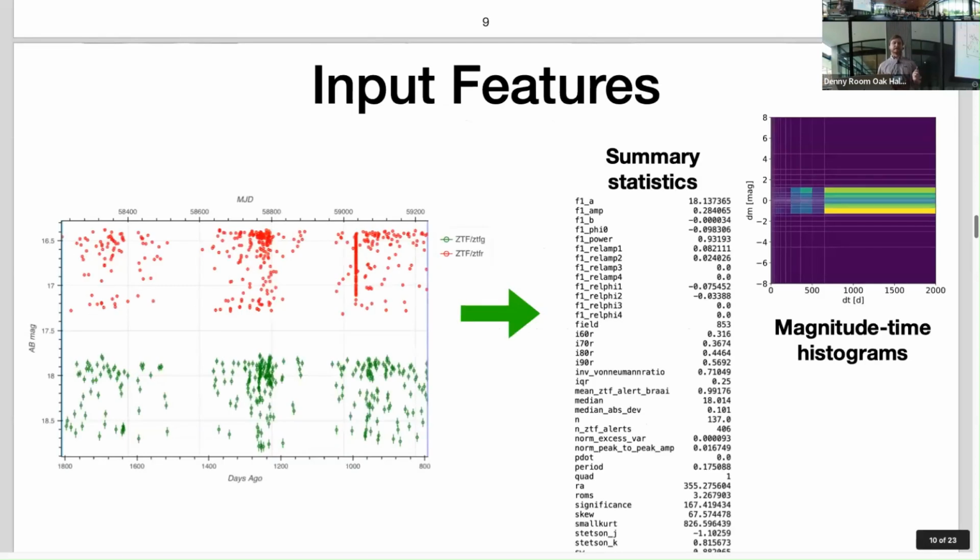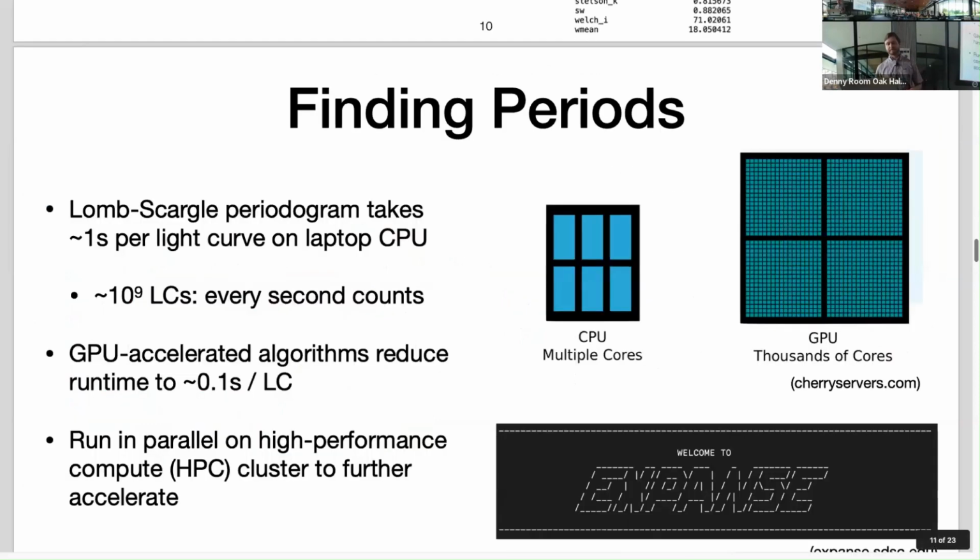And so that brings me to the features that we actually use for these two algorithms. We don't just put in the light curve data itself, because you can see there are gaps in the data here. There are different sampling rates. There's that almost line over on the right that is sampled at a different rate. We don't want the algorithms to latch onto any of those as the thing that it'll use to assign classification. So instead, we boil down that information into a combination of summary statistics and these 26 by 26 little images of magnitude-time histograms, which I'll get into in a little bit.